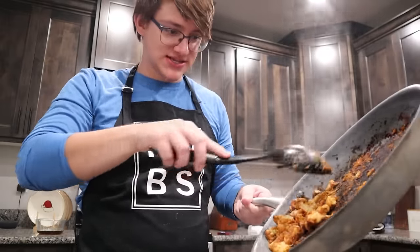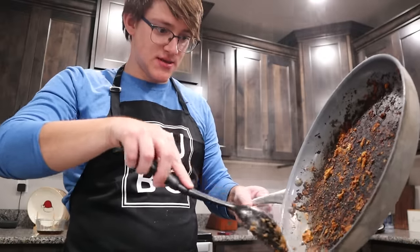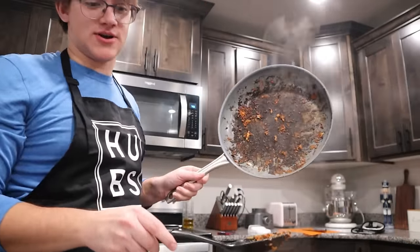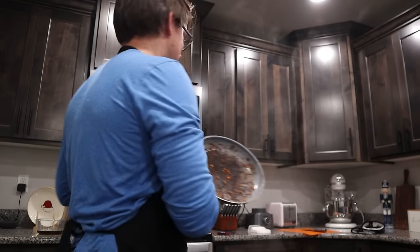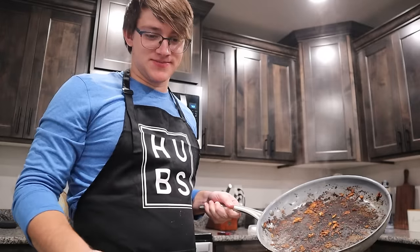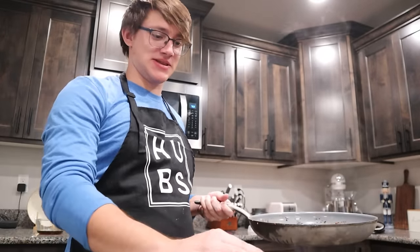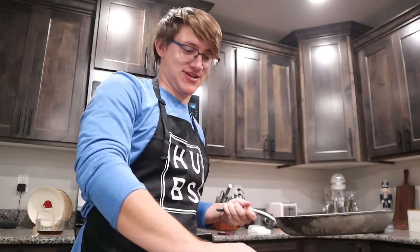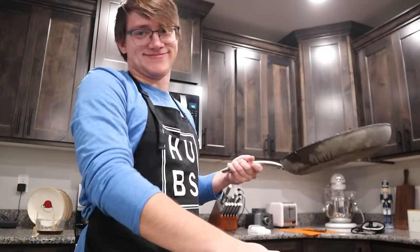Yay! We've successfully meal prepped. Woo! Go team! This poor pan, washing it's gonna be a nightmare. I'm sorry, pan. I did you dirty. Yeah, people at home that are more experienced cooks than us were probably like, no, you're supposed to take the chicken off the marinade. Didn't think about that. So hopefully it's good still.